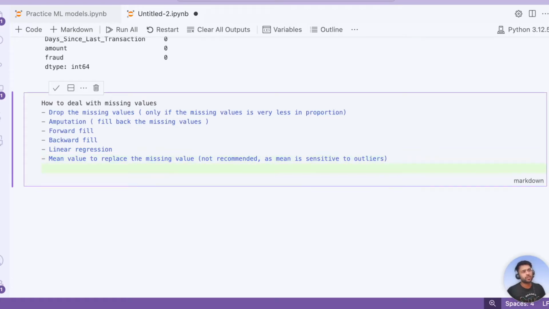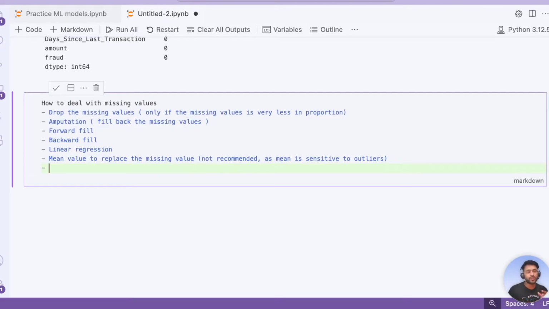If your data is not normally distributed or it contains outliers, and you replace your missing values with the mean, the resultant data will not be accurate, because the mean value is sensitive to outliers. That is why, if you're replacing missing values with the mean, your data has to be normally distributed and you have to ensure that there are no outliers in the data.